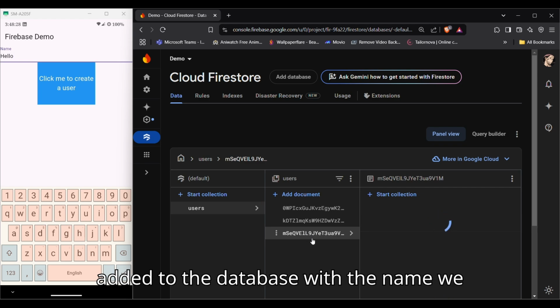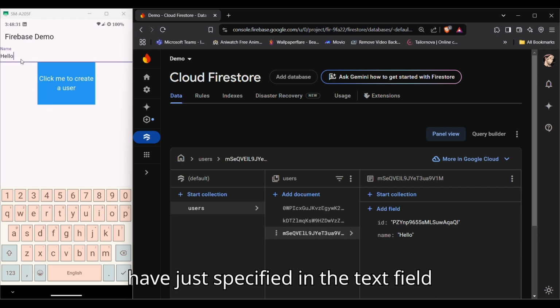Then a new user is added to the database with the name we have just specified in the text field.